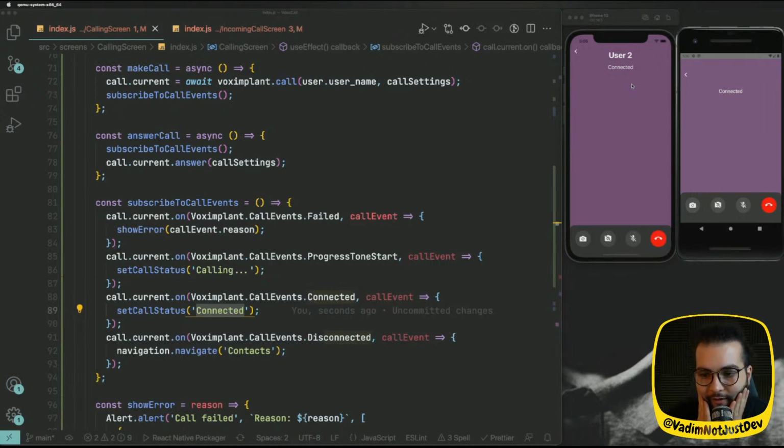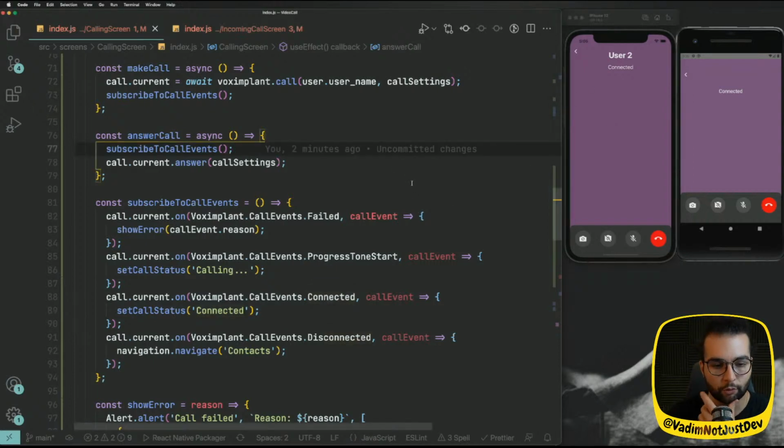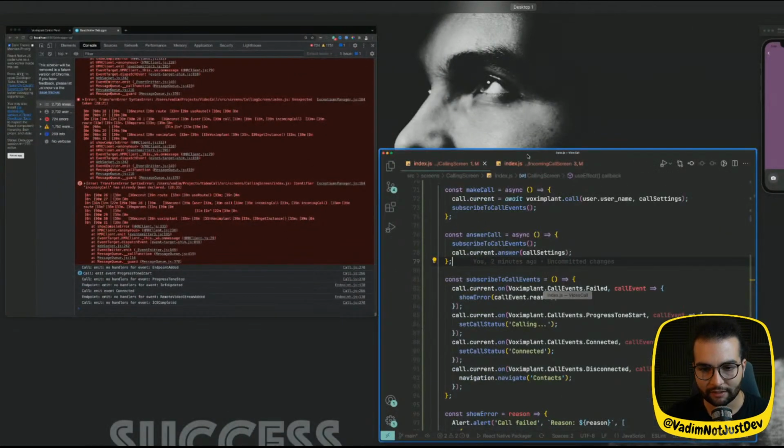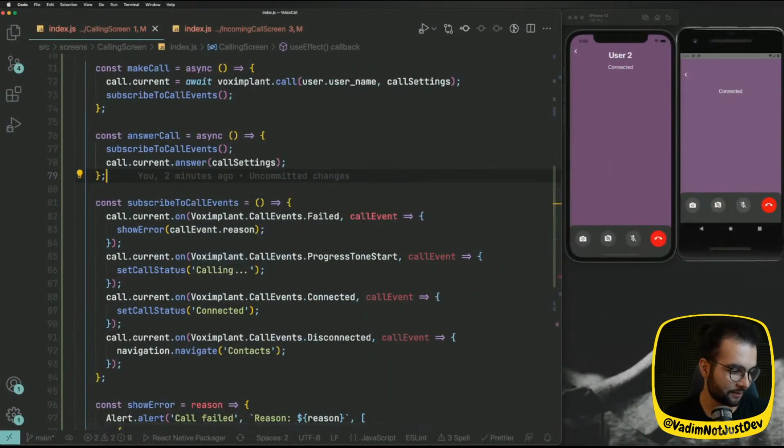I think they can also hear each other. If I turn on the volume or do something, I should see the sounds. 1, 2, 3. Hello. Yeah, I'm not sure how it works with the devices, but later on in the video I'm going to connect my real device in order to test everything out, so at that point we will see if everything is working as we expect.